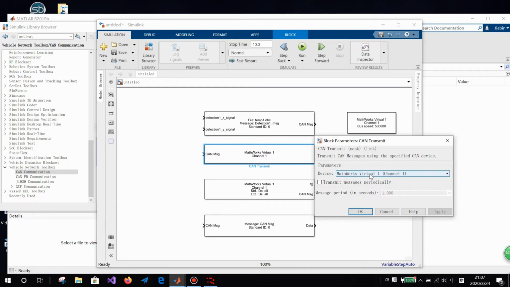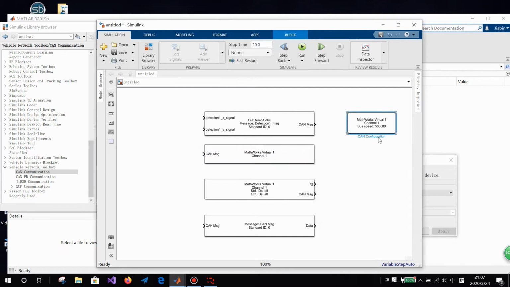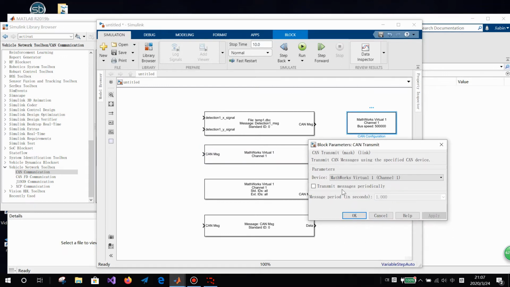Okay, and then transmit. Choose the channel as we configured by the configure block, and we want to transmit periodically. The standard CAN frame time is 10 milliseconds, so 0.1 seconds. Okay.